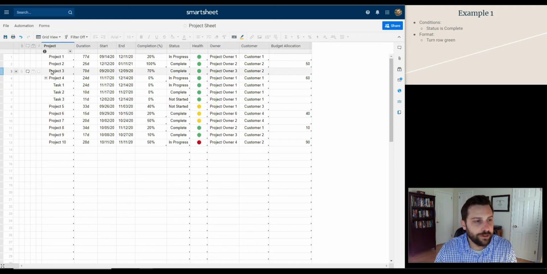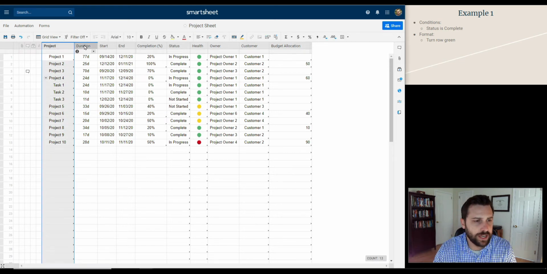I have here in front of me a sample sheet, and that's the only place you can apply this formatting. It can hit a report, so if you're trying to put some conditional formatting into a report, whether it be just a report itself or in a dashboard, you can do that as well, but it starts at the sheet level. This is where you apply that formatting. So I just want to walk you through this sheet real quick and then explain the examples. We're going to do 3 of them.